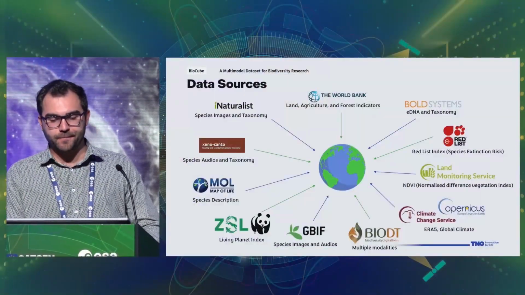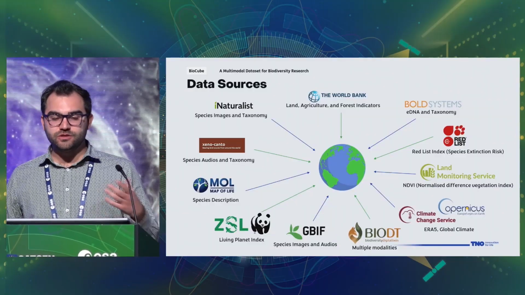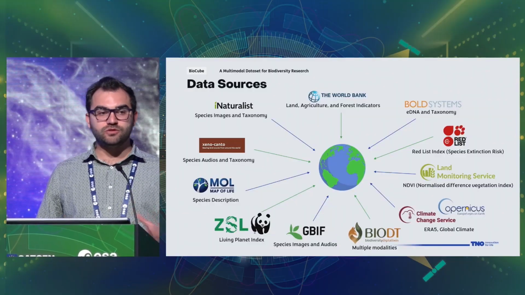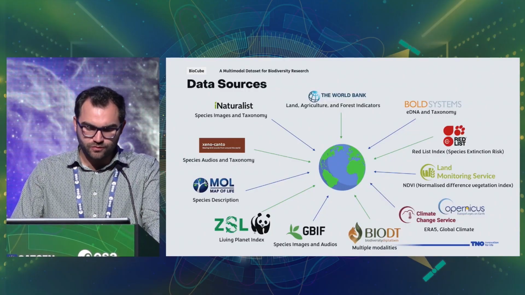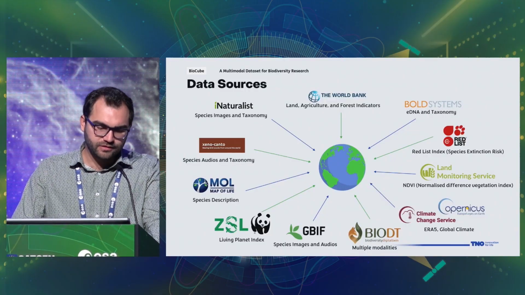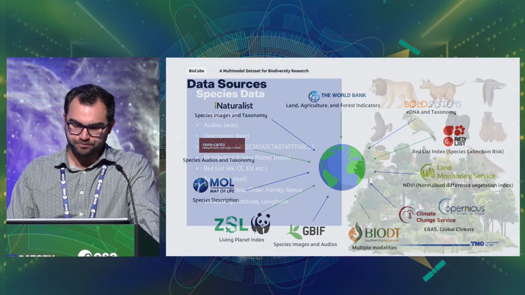So for us to build BioCube, we took data from all these sources. Not an easy task, because again, we need to cover all these layers, right? And as I told you, there is not a single source that contains all of them. So we have to go through at least 10 to 12 different providers and get data.